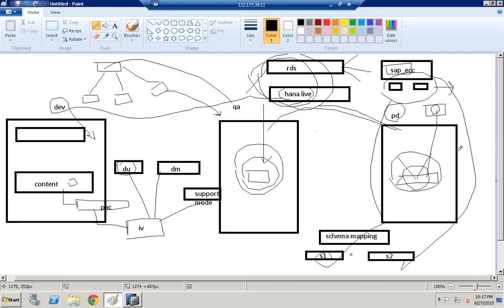You want to export objects from production to quality, then we can use support mode for troubleshooting purposes. But when exporting objects using support mode, it also takes all the dependencies with data. If you have any questions on this, please ask me.